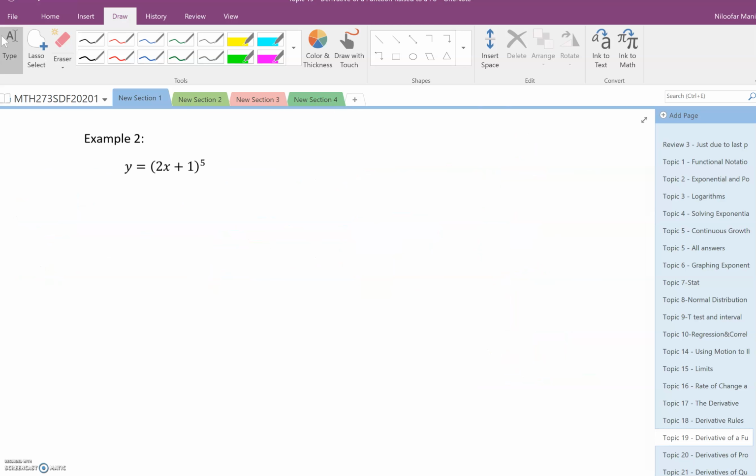So now I do this one. What is u here? Do I have u here? No, I cannot see your beautiful faces to answer me. I cannot know if you know. Of course you know. See, I have y equal that. So u is 2x plus 1. I don't have x power 5. I have something else power 5.